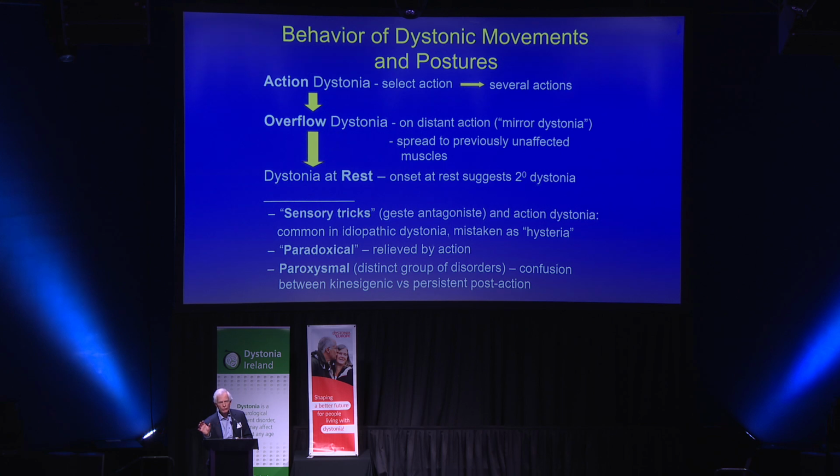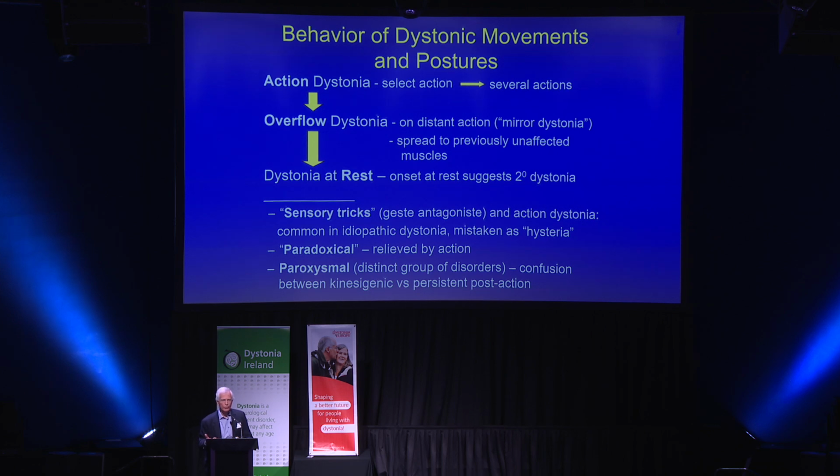And then there are a group of dystonia disorders where the movements only occur like epilepsy. So if anybody knows you have a seizure, you may be normal between seizures, but when you have a seizure, you have an epileptic seizure. The same can happen with certain forms of dystonia. So you have normalcy between, and then you have a period where you're very dystonic, and then the dystonia goes away and you're fine again.